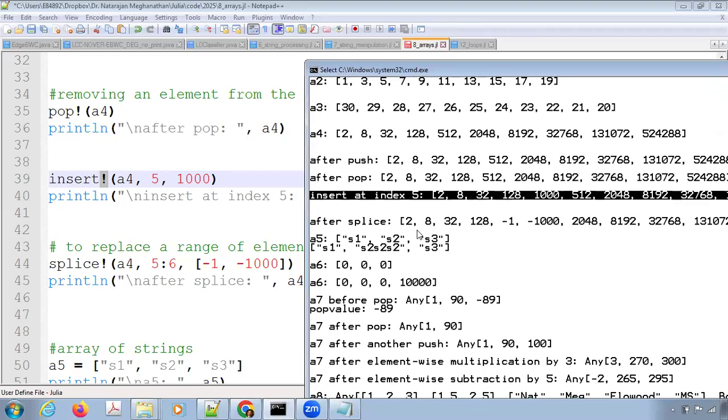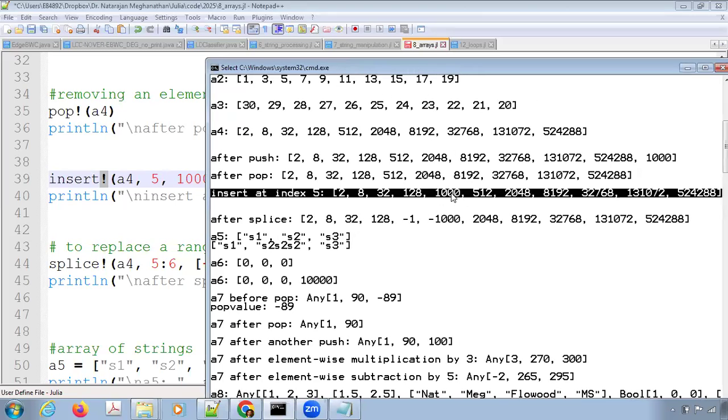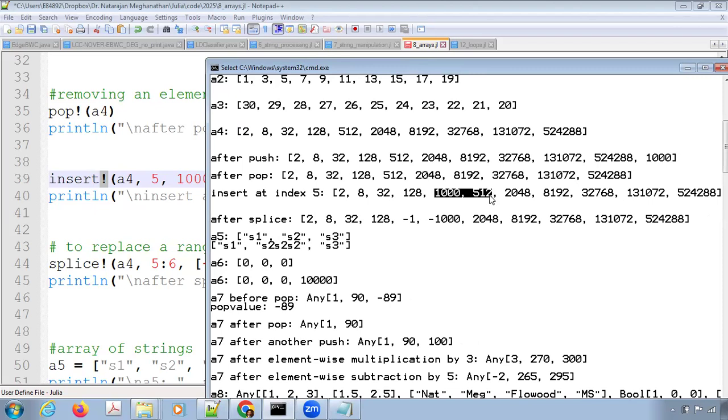So this is what happens now. So index 1, 2, 3, 4, we have up to 128. Then index 5 and 6, which had 1000 and 512, those two values are going to be replaced now by -1 and -1000. So I'm using negative numbers to explicitly be able to see that these values did replace some positive values we had earlier. And so the 1000 and 512 are lost from index 5 and 6 because they're just being replaced by -1 and -1000. So after the -1000, you now have this 2048. Okay, so that's how you could replace a range of values.